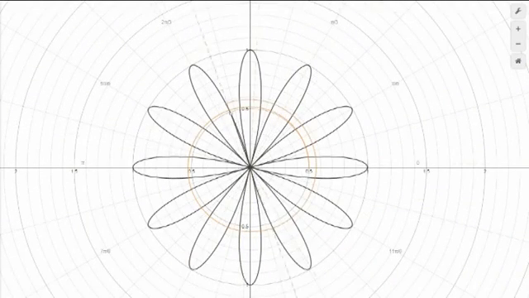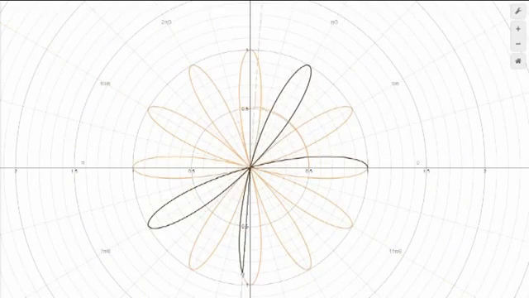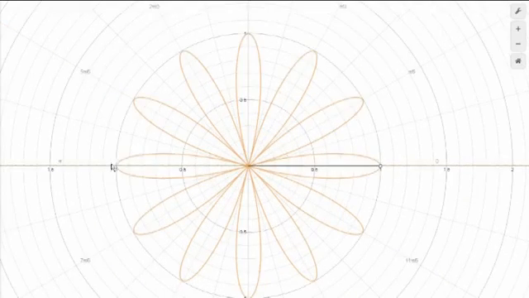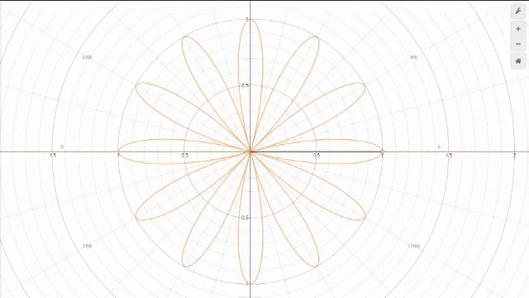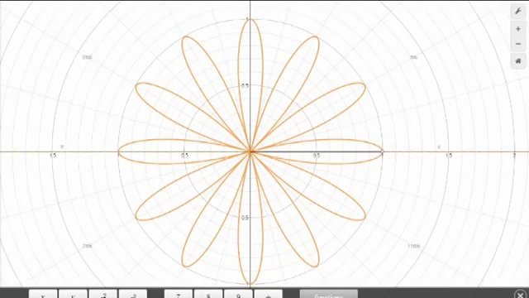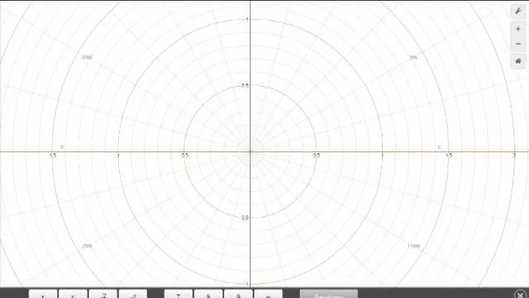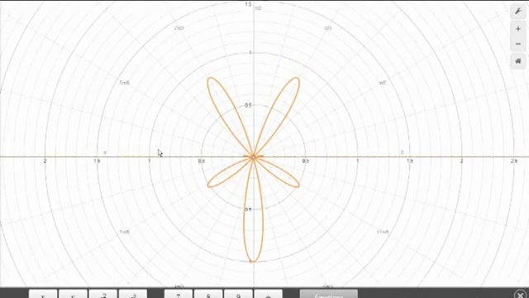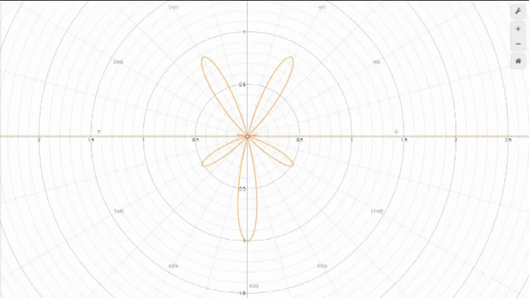Here's the whole thing. I can have it trace the full curve at once, so we don't have to actually watch it being made. So that's what you're left with. So this is cosine of 6 theta. You could play around with it, say cosine of 6 theta times sine theta, and that is going to distort the wave a little bit more, but it's cool to watch it trace out.